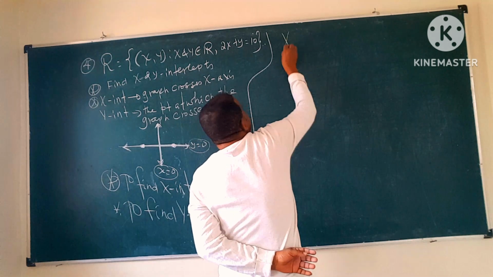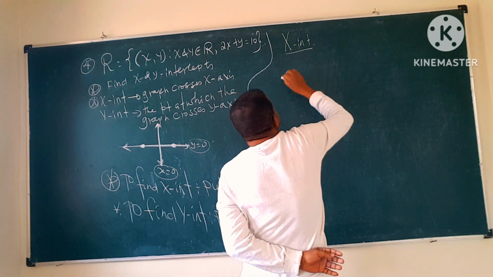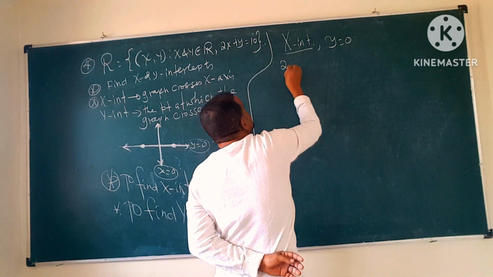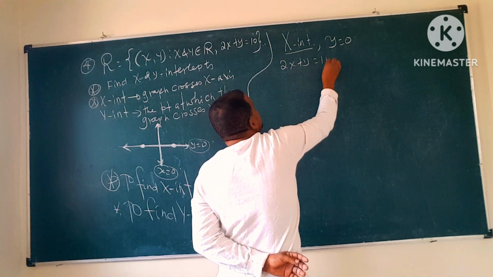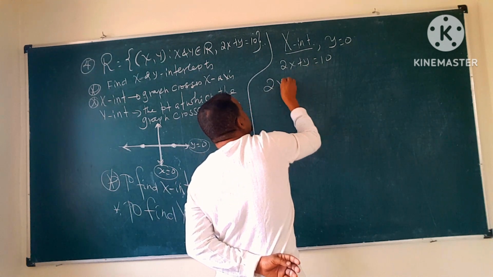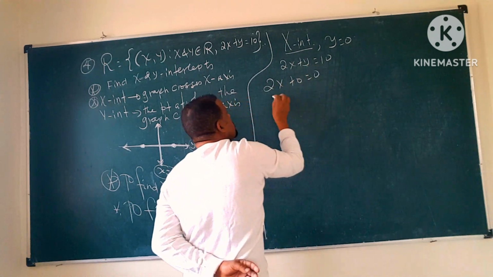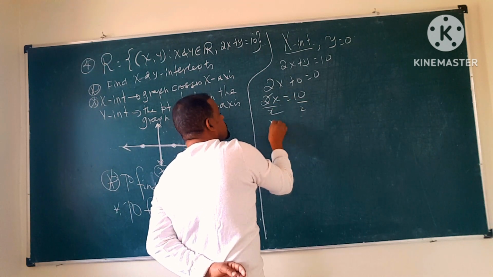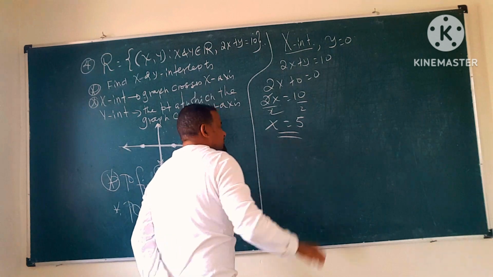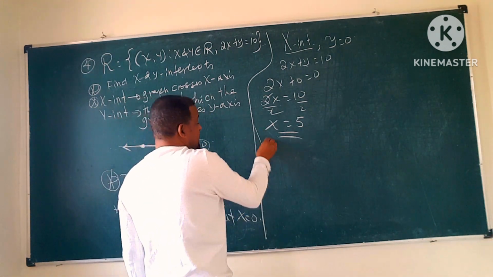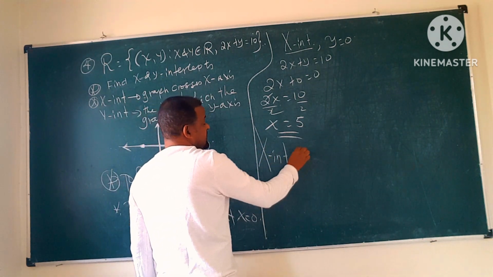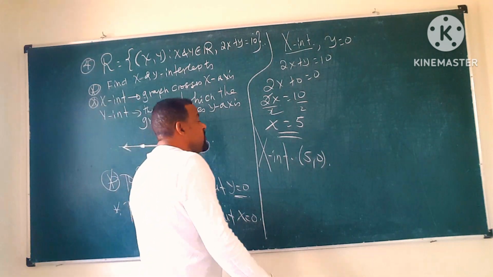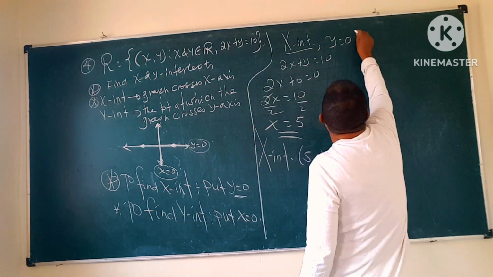Okay, x intercept. So the value of y is what? 0 ነው ማለት ነው። So 2x plus y is equal to 10. እዚህ ጋር 0 ታደርጋላችሁ። 2x plus 0 equal to 10. So 2x is equal to 10, x is equal to 10 over 2. So x is equal to what? 5. ስለዚህ x interceptአችን ማን ነው ማለት ነው? Our x intercept is what? The point (5, 0). The point (5, 0) is on the x axis.